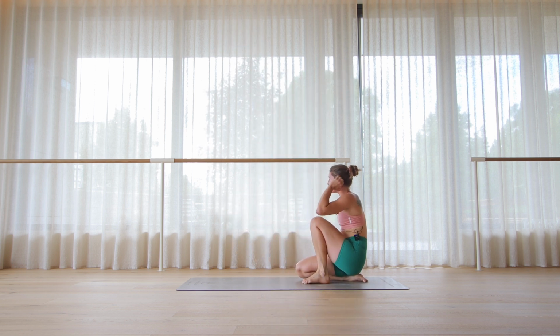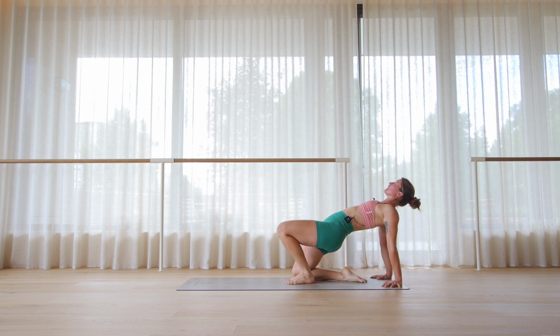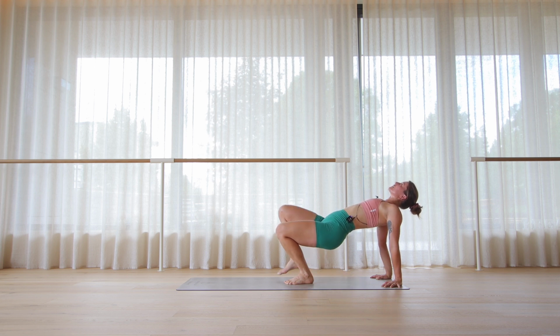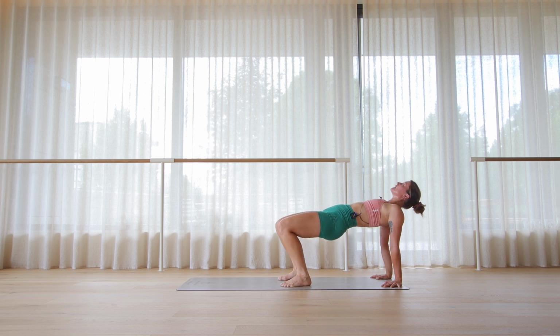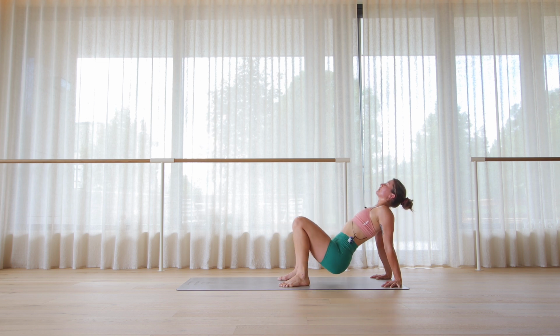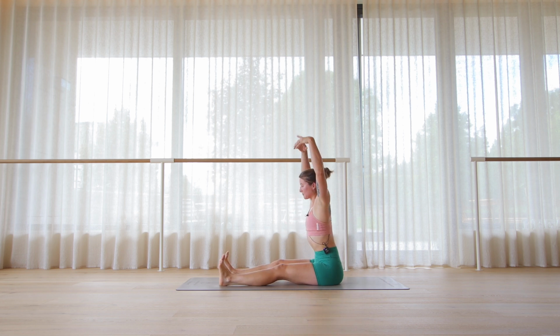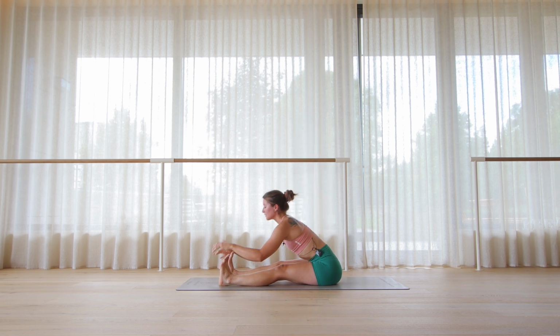Both hands go behind your hips. Reverse tabletop. Right knee stays grounded. And then push into the left foot, right knee meets the left. As you breathe out, slowly release. Extend your legs out in front of you. Inhale, reach the arms up. Exhale, fold over your legs.